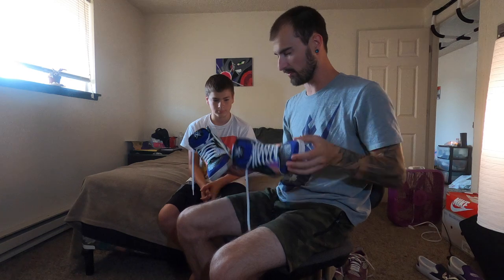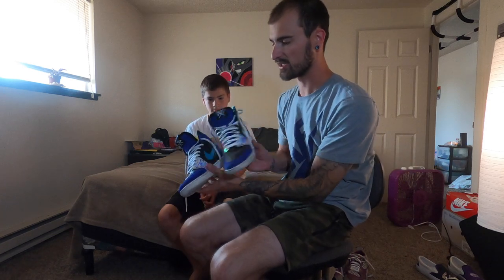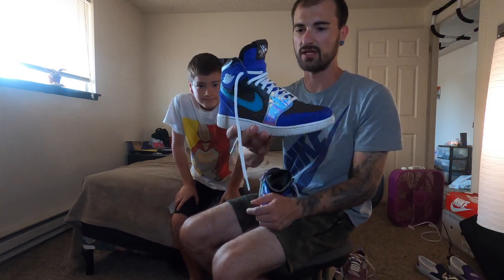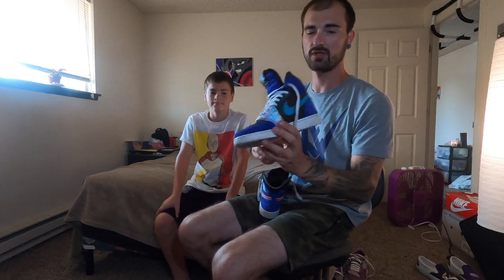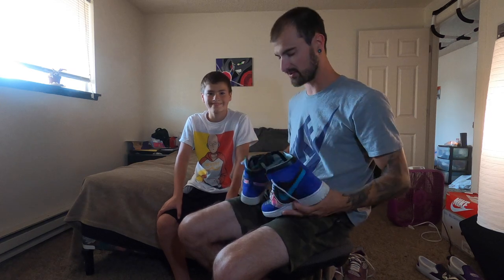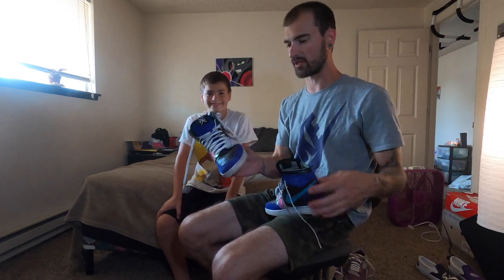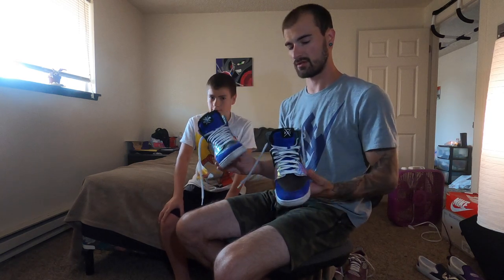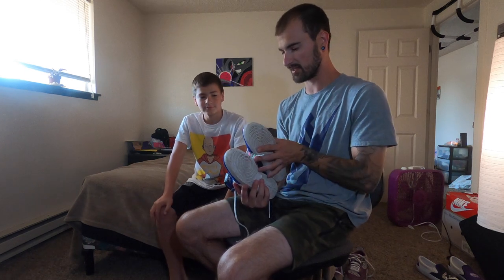And then he went with the mismatched swooshes on these because originally he did want this turquoise color. But when he saw that alligator stuff come in, he changed his mind quickly. So one shoe came out with the swoosh and the front wing having that alligator, whereas on this one, just the wing is the alligator and that swoosh is the turquoise. Other than that, they match up though, huh?